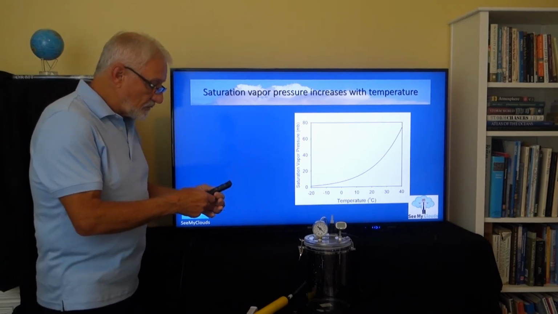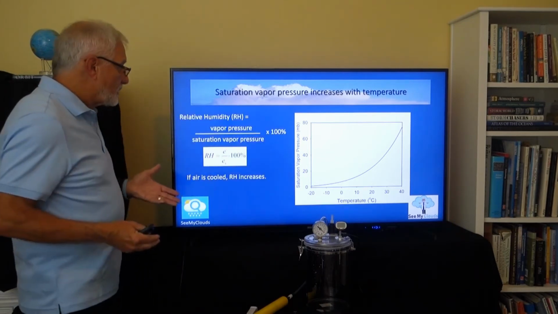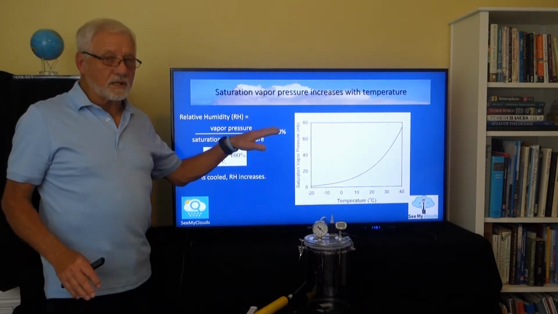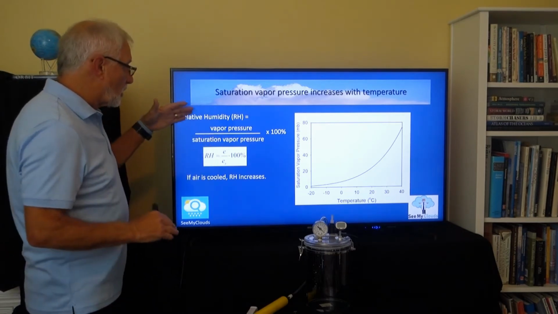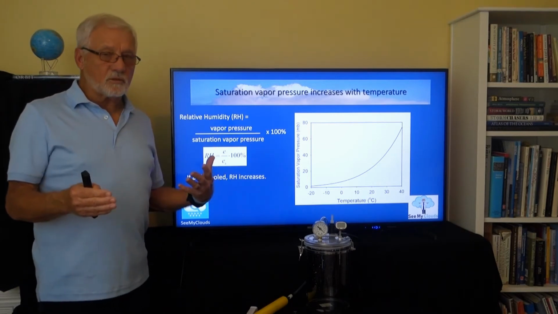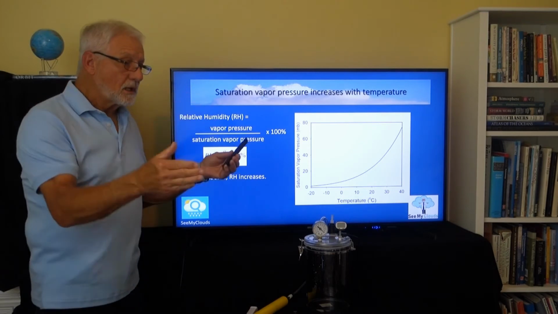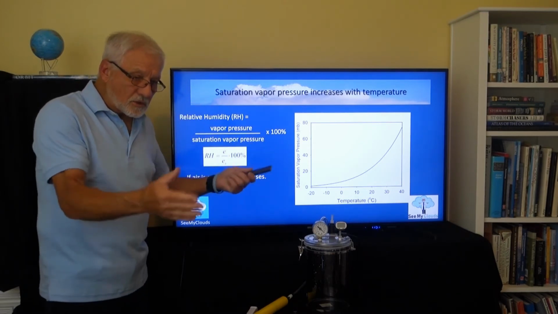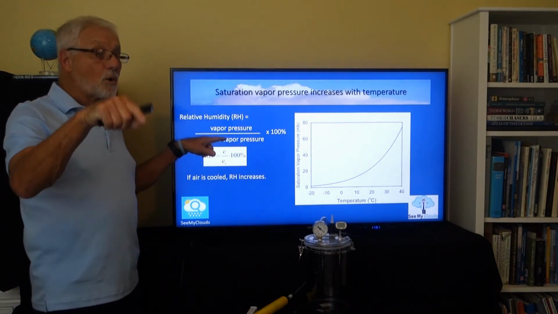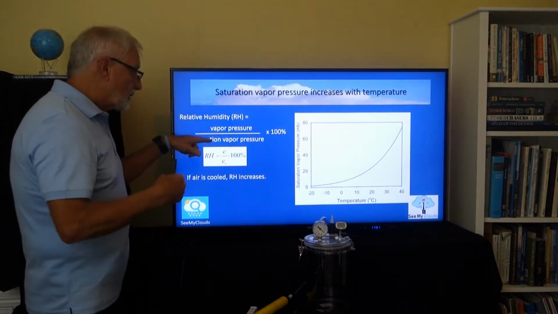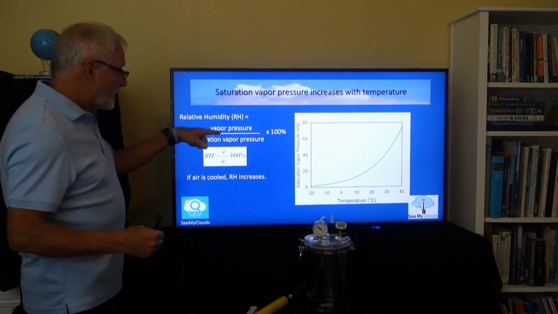So that gives the idea here of how we quantify how moist the atmosphere is. We use a term called relative humidity. Now there are other ways in which we can quantify this, but for this talk we're going to talk about relative humidity. Well, what is the relative humidity? The relative humidity is equal to the vapor pressure, that is the actual pressure in the atmosphere that we're concerned with, versus the saturation vapor pressure. Now remember, the saturation vapor pressure only depends on the temperature, so it's sort of an idealized equilibrium state. So the relative humidity then is the ratio.